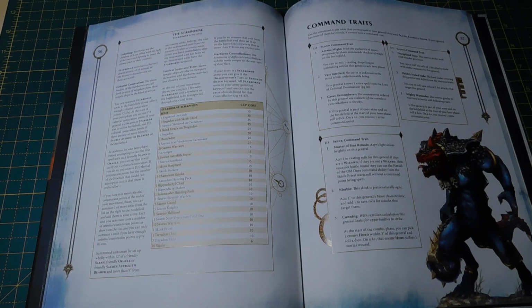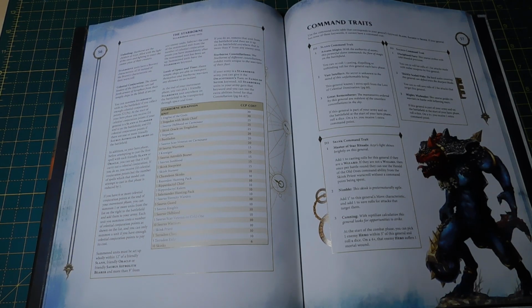So you're going to get, at best, 3D3 a turn, because one for your general, one for an Astrolith Baler, and then one for that. So that is a big change. But it means you can actually cast spells now, which Slann should be doing. They should be doing that.